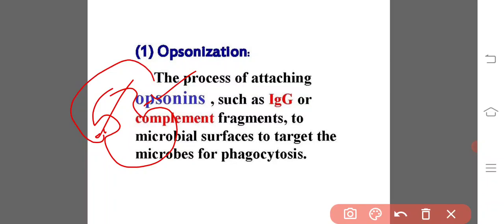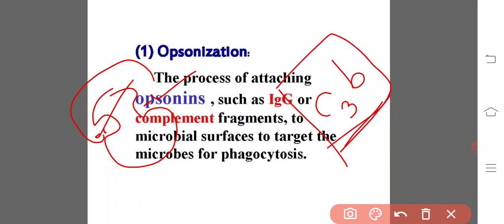The complement component C3b is often found on the surface of many microbes. The phagocytes have receptors for the C3b complement protein, which enhances the opsonization. The deficiency of the C3b complement protein receptor in individuals leads to recurrence of bacterial infections.